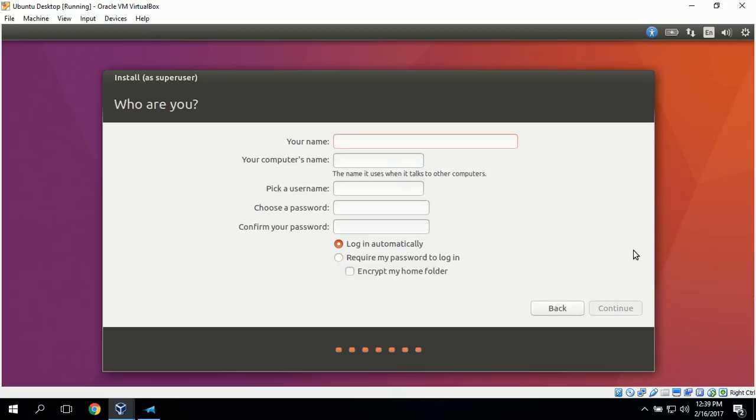Okay, now it wants us to enter information for our first user. So I'll just enter my name here. And the computer name, I can just call it Ubuntu Linux or Ubuntu Desktop.